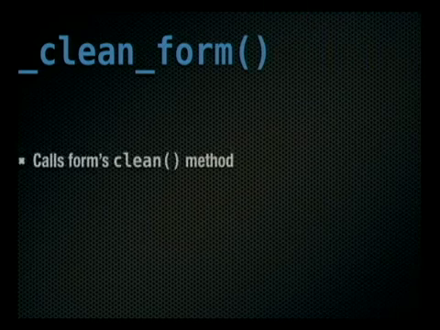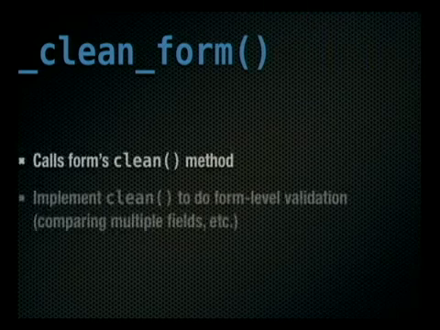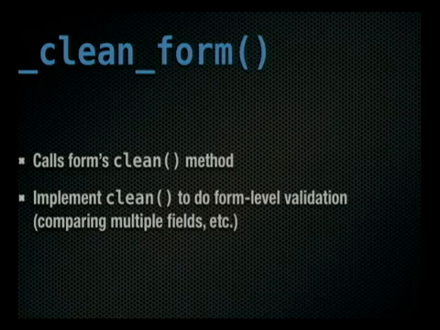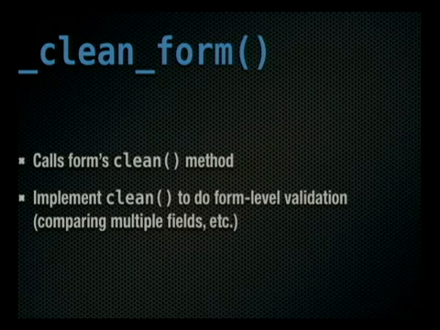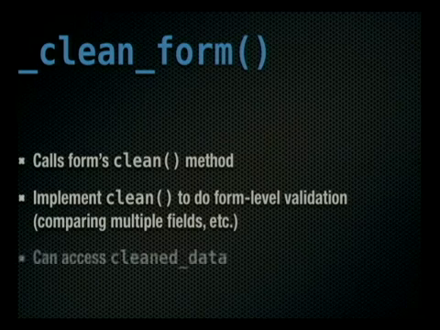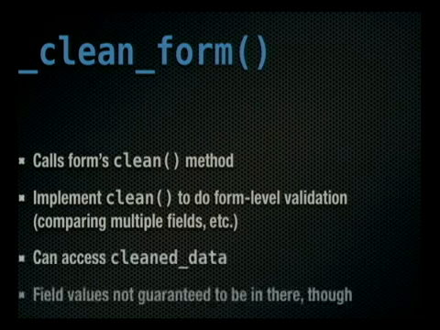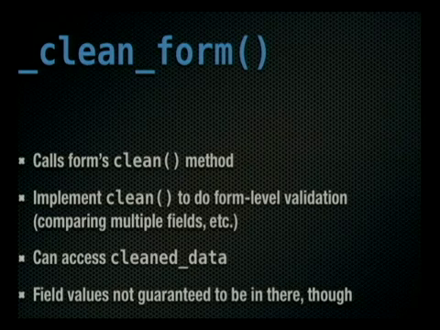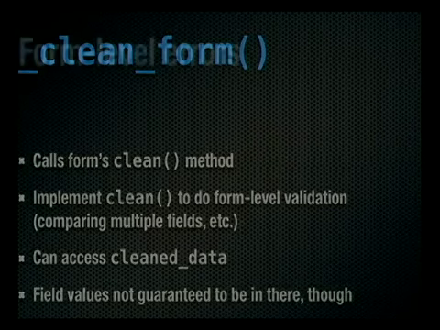clean_form is our next step. This calls the form's own clean method. You can implement clean on the form to do form-level validation. If you want to compare multiple fields, the traditional example here is user signups. You have a password field and then another password field, and you want them to type it twice. You want to make sure they typed in the same password each time. This is where you would do that. You can access cleaned_data again. Field values are not guaranteed to be in cleaned_data because it may be that some of the fields have already been found to be invalid and so don't have anything to put there.